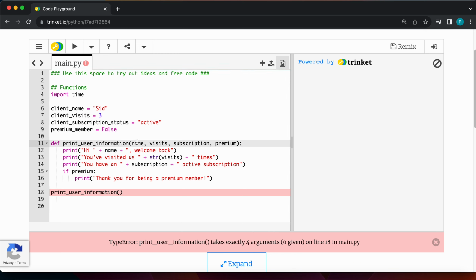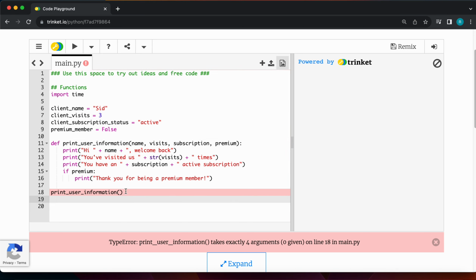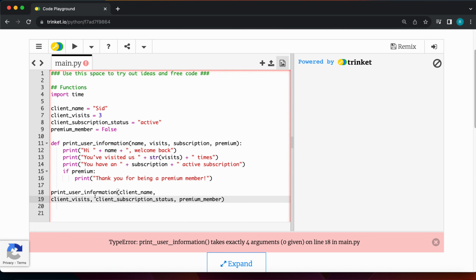When you define a function, they're called parameters, but when you call it, they're called arguments. So it needs 4 arguments, and that's defined here. When we call this, we didn't call it in the correct way. So what we have to do is pass in the variables that have that data as arguments to the function.